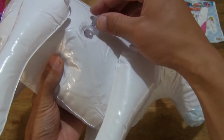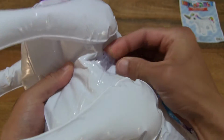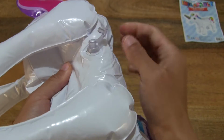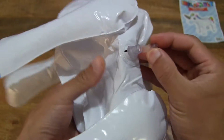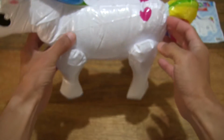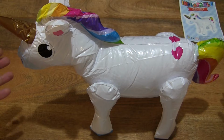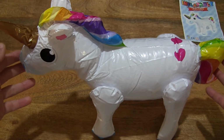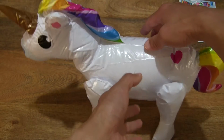And if we squeeze the body, that's where there's a design issue right there. With just some slight pressure, that valve doesn't seal very well at all. You can see with me just pressing on the body, it pops open right there with little effort at all. But nonetheless, let's try and maintain the pressure in the body, just so you have some sense of the shape of this inflatable unicorn. I'm being very careful here not to squeeze the body, because that would pop the valve open and leak the air out. So not a good design in terms of the finish of that valve, having to do its most important function in keeping the air inside of this inflatable doll.